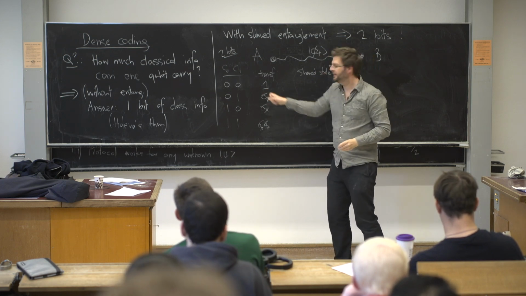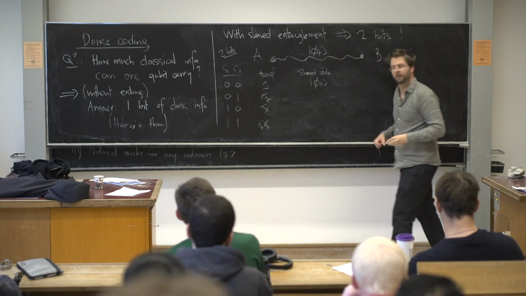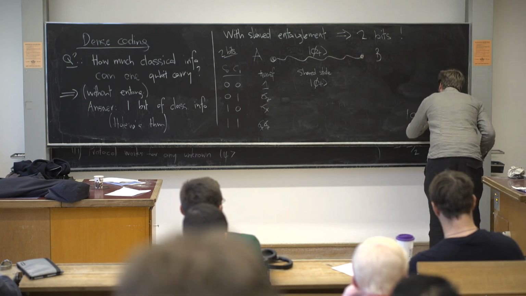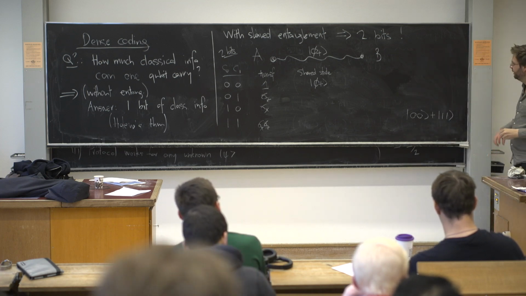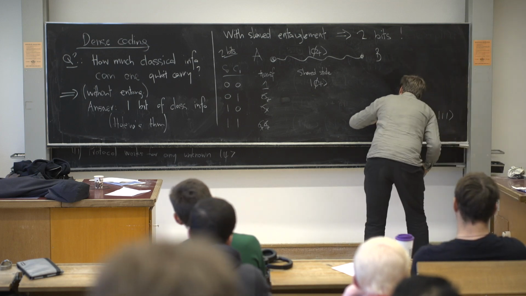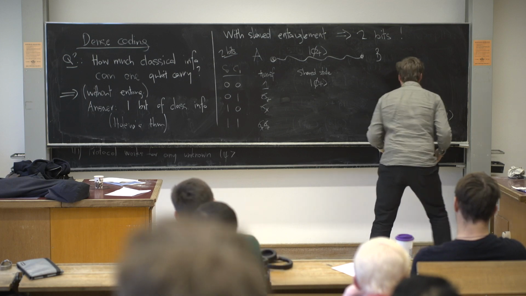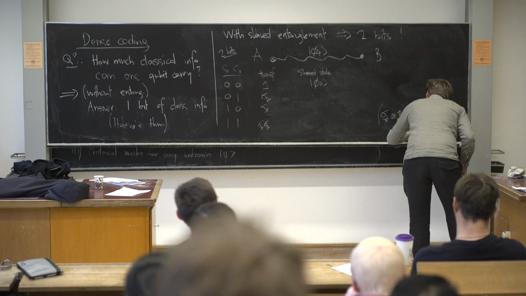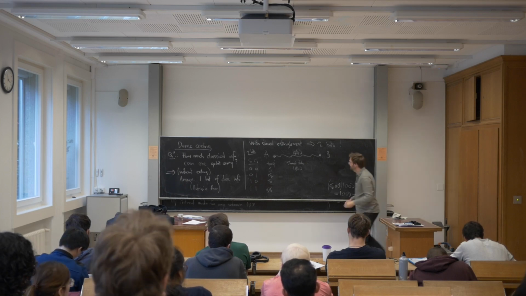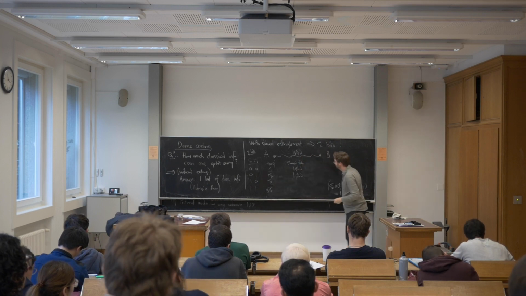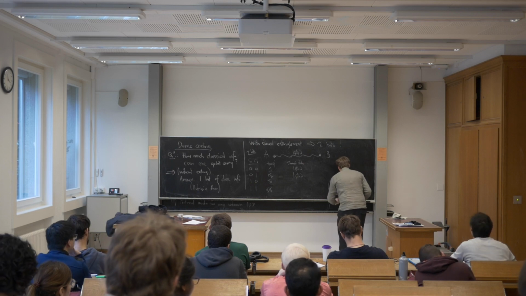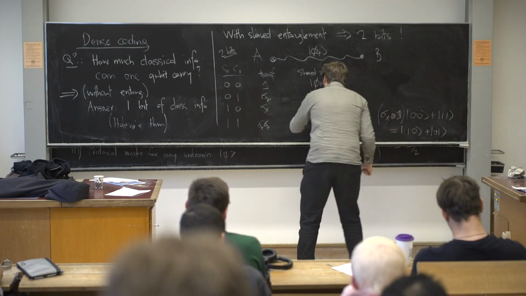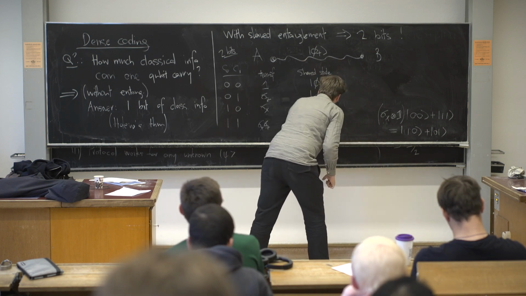Now, if Alice applies identity, obviously the state remains phi plus. If the transformation is sigma z, so phi plus is |0,0> plus |1,1>. If Alice applies locally sigma z tensor identity, on the 0 you do nothing, on the 1 you flip the phase, so you get |0,0> minus |1,1>. In this case, the state is transformed to phi minus. If you apply an x, which is a flip, you get |1,0> plus |0,1>. So you get a psi plus, and if you do the last one, you get a psi minus.